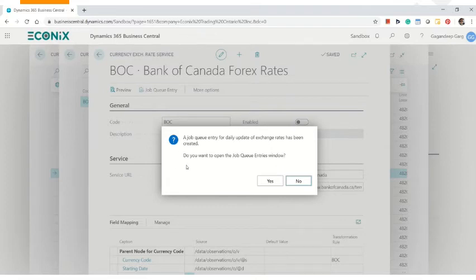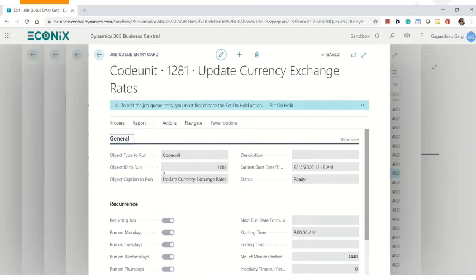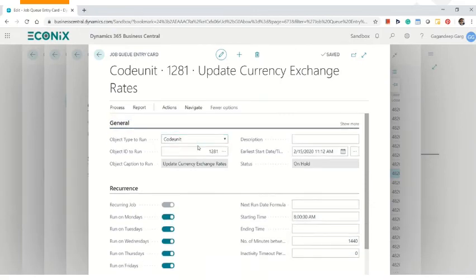You have to set up a job queue. Why is this job queue important? We define this as a rule, and this is the service to get Bank of Canada Forex rates. But how frequently it will run, daily, weekly, bi-weekly, how many times in a day, depends on our job queue sequence. So let's press the button here, yes. And to give a very specific name to this service, I'll define it as BOC Forex service.